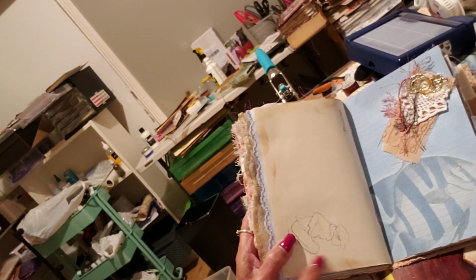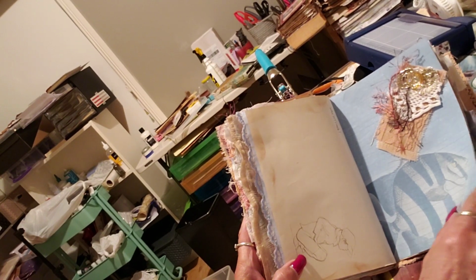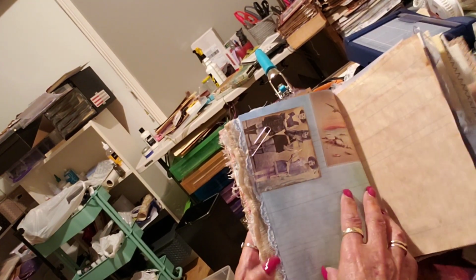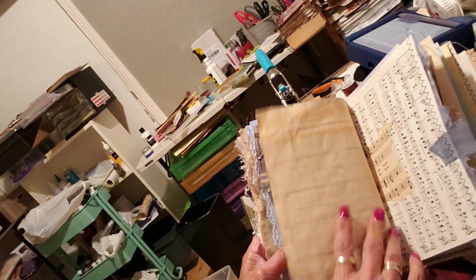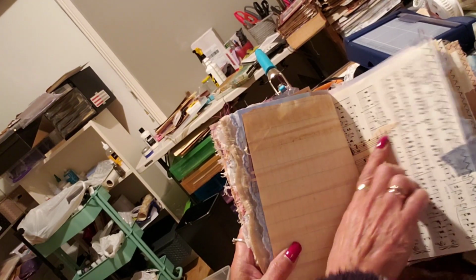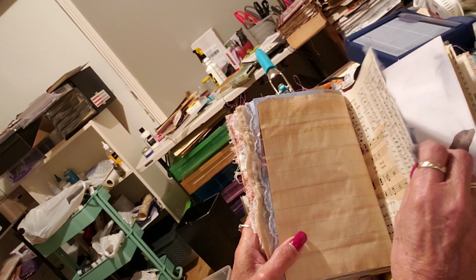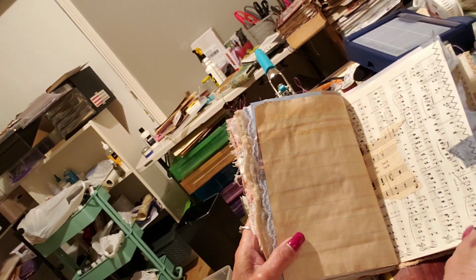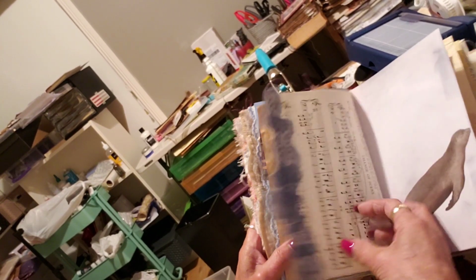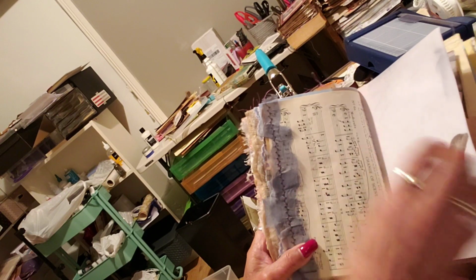There's a little boy near the water. I think he's holding the rod. And there's a nice little pin again, and use it to tuck things behind. Music paper, and again I decoupage some very old newspaper. Music, sorry. And that's very old itself. And I use this nice sateen. I just really like that.